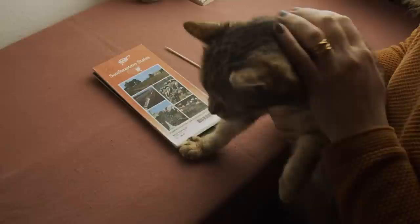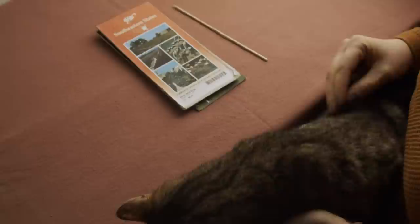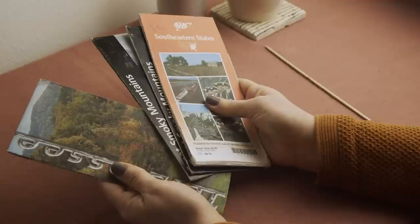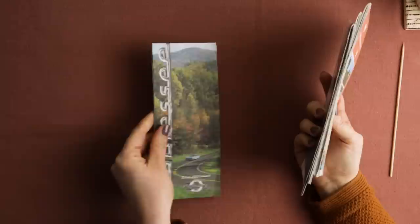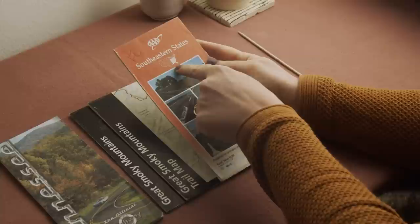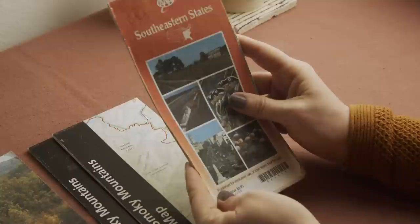Hey everyone, I'm here with Niska, but she's probably going to jump away in a couple moments. Maybe she can help us introduce the topic today. I checked my post box a while ago and there were a couple of messages in there, and I figured we're going to have a look at the contents of the first package today, which is from Adam and he sent me a map of Tennessee and of the Great Smoky Mountains. This is a trail map from one of the southeastern states of the US, along with a couple of notes and some interesting remarks.